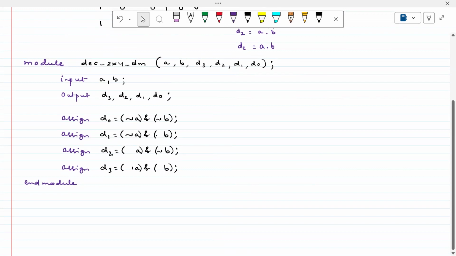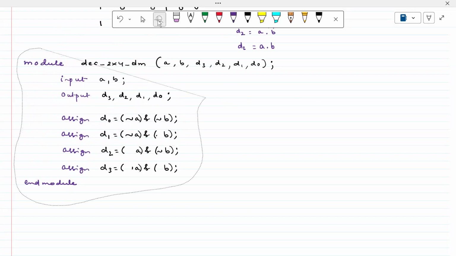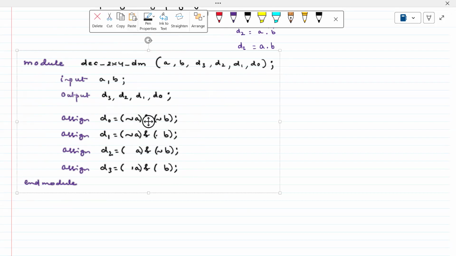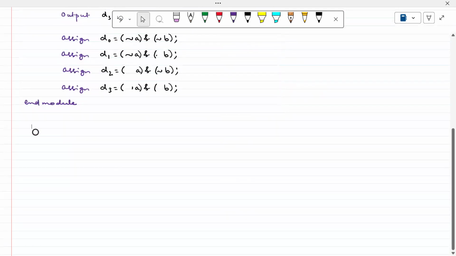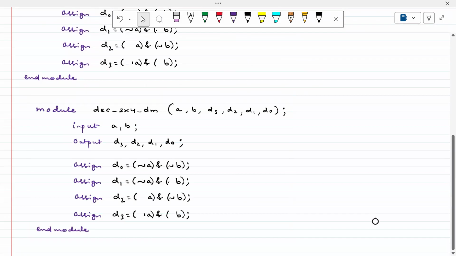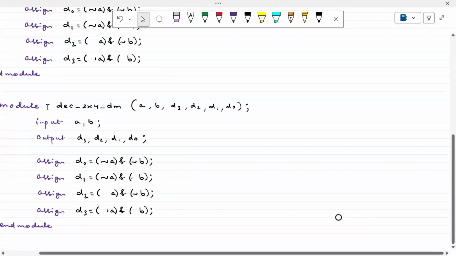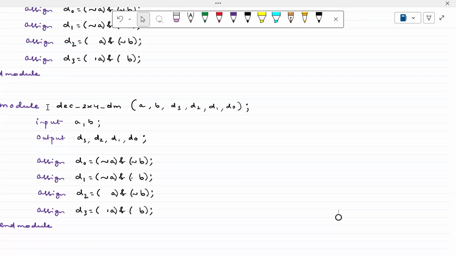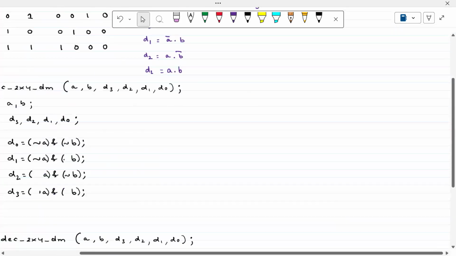Right? Okay, this is the data flow modeling of the 2 by 4 decoder. So now let us take another program. That means the same thing we would like to model using structural modeling. Structural modeling in this case is done directly by using only gates consisting of 2 inputs. We consider 4 gates, and we make use of those 4 things. So let me take the diagram for this.